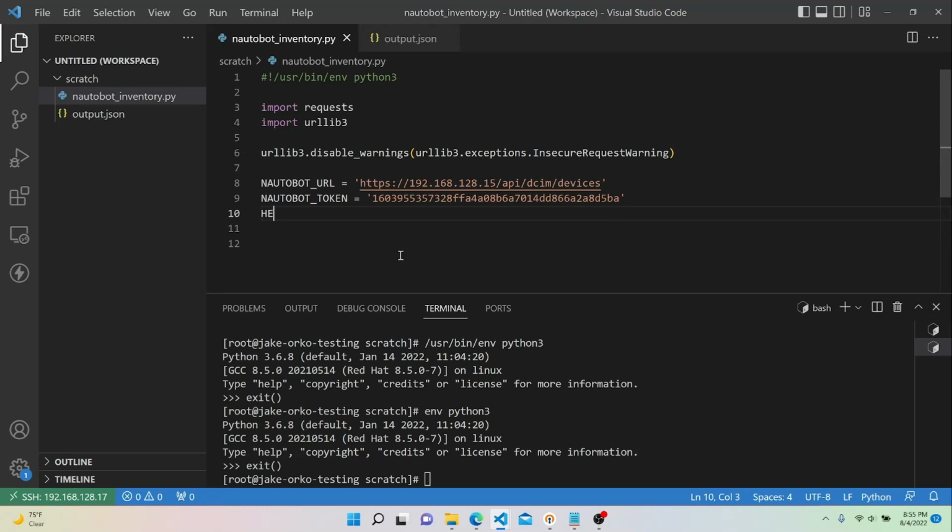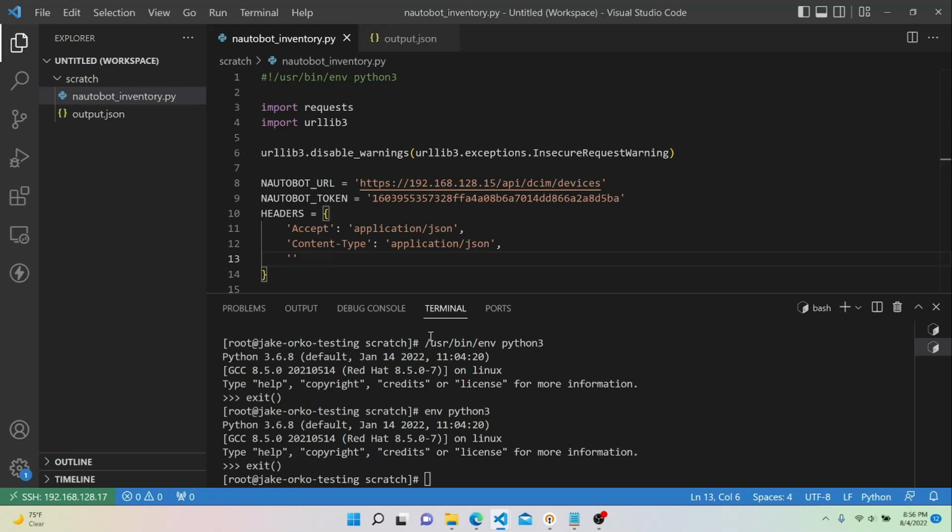So again, create another constant, and this is going to be equal to a dictionary. So opening curly brace, and the first header we're going to create is accept, and we're going to set that to application/JSON. And the second one is going to be content type. Again, just filling out our baseline headers. So set that to application JSON as well.